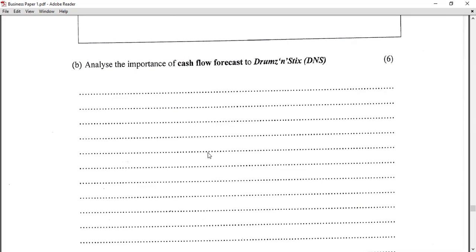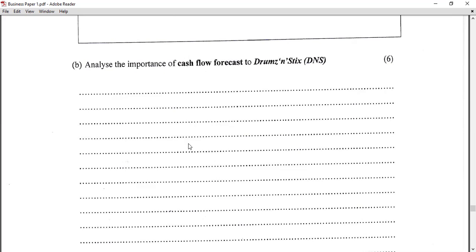Dan can always use this information for Drums and Stick, he can utilize the money properly. The cash flow forecast can be beneficial for him that way. So it's a three-part answer, and we only need to write the advantages and then apply them with the help of the case study. As I mentioned, forecasting, motivation, guidance, you can see it applied to the case study. So don't write only Dan's name, you can write about Drums and Stick, and provide better information about the sales forecasting.